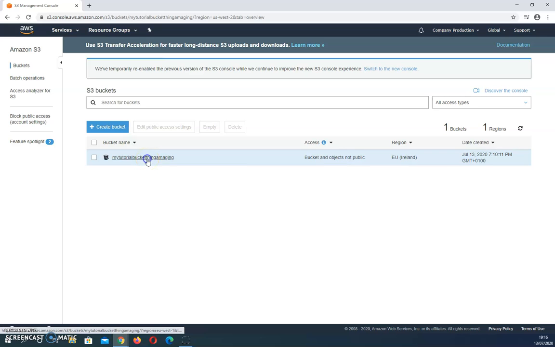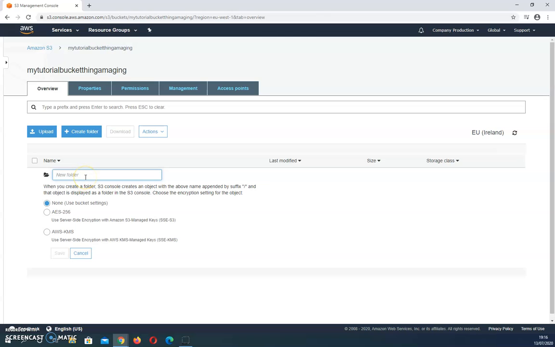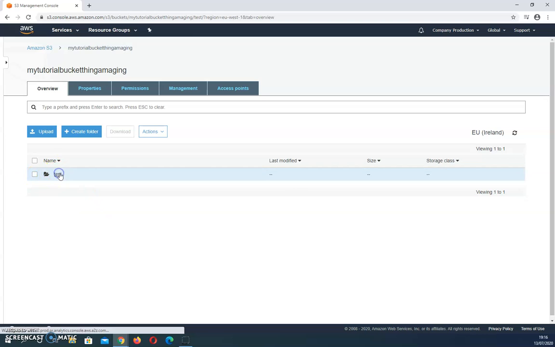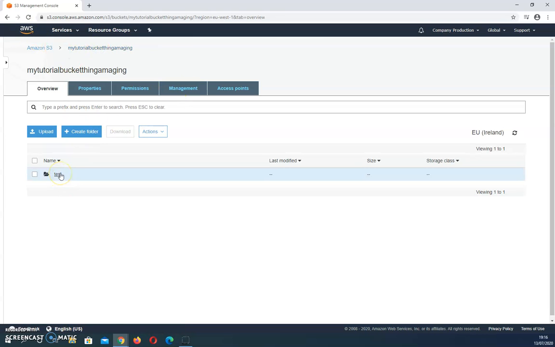So excellent. So if I click into my bucket, then what does it tell me? What are the options? So it's empty. There are no objects in here at the moment, and it's important to know that buckets are flat in terms of their file structure. So there's no directories, but you can imitate a directory by creating folders. For example, I go test. I can save that folder, and then within that folder I can nest another folder and so forth, or I could just upload files directly to this folder. Okay, if you want to replicate some kind of a directory type file structure.